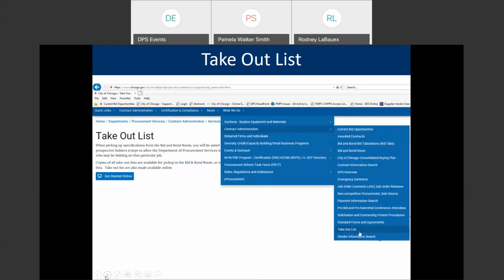Between the pre-bid conference and the takeout list, I think that's something that's very advantageous to our vendor community, in that if you are interested in a bid solicitation, first, you should attend the pre-bid conference.